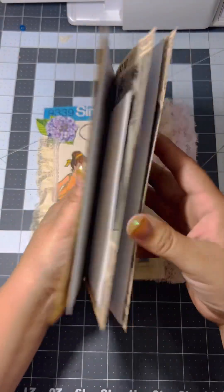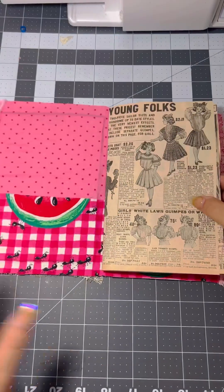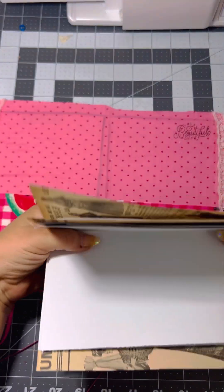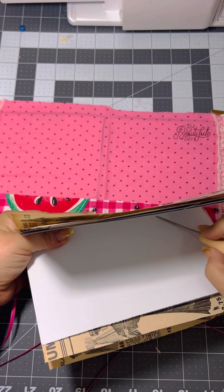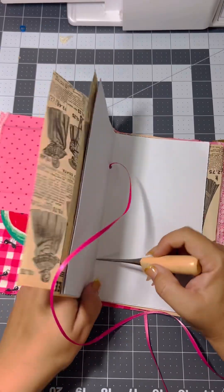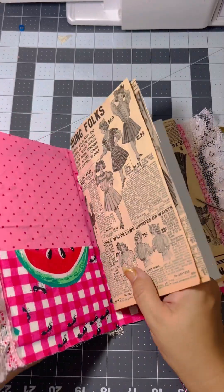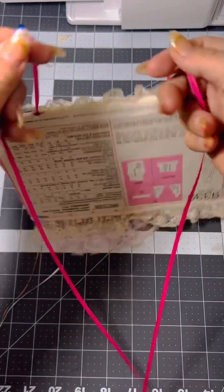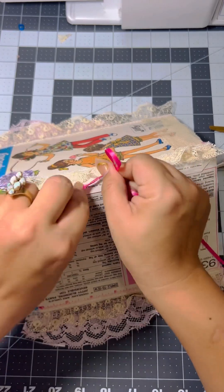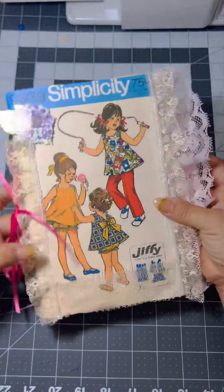Our cover is complete. Here's the signature — I did put some Sears and Roebuck pages of little girl outfits inside, which I thought was really cute. We're gonna be using some ribbon and an awl to install the signature, doing two holes to bind it to the cover. You just poke a hole about an inch from the top and pull your string through, then poke a hole about an inch to an inch and a half from the bottom and do the same thing. Then you tie the signature on the outside of the cover — I just tie a little bow and double knot it. Double knot it and our project is complete.